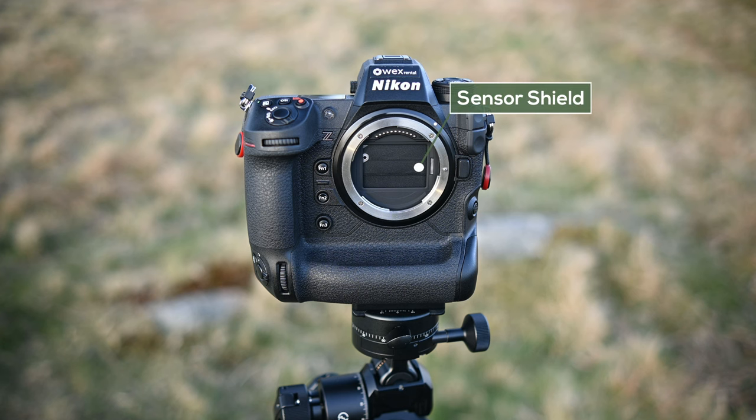It's got a sensor shield. Personally, I think this is one of the best things about this camera. I'm surprised none of the Nikons had it to start with, because dust is a problem on both my Nikon Z fc, which I'm filming on just now, and the Nikon Z7. Really nice to see a sensor shield in this one to hopefully help keep some of the dust off.